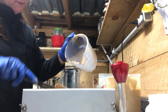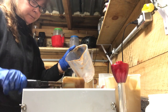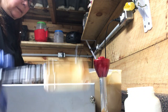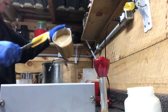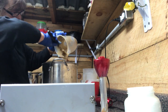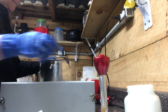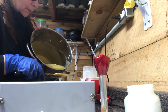With this mold, like I said, it makes 54 bars. So it's a pretty good size mold. See what it looks like on the mold. And then I'm going to do a drop swirl with the light brown. Hopefully I can pour this, it's kind of heavy, without disturbing too much of the bottom.